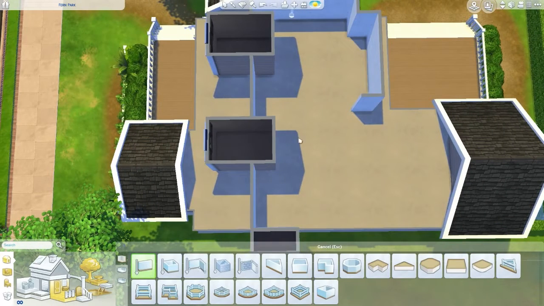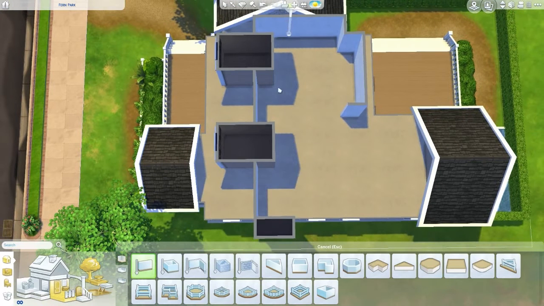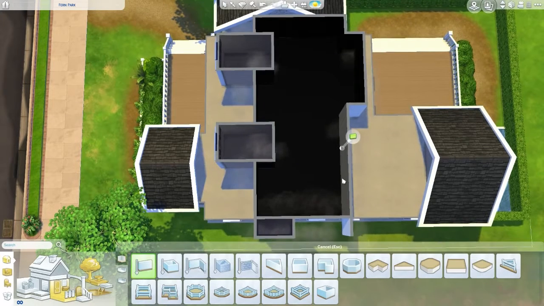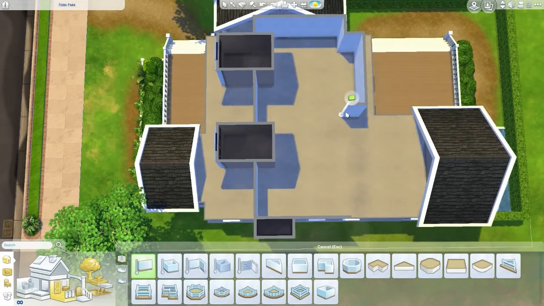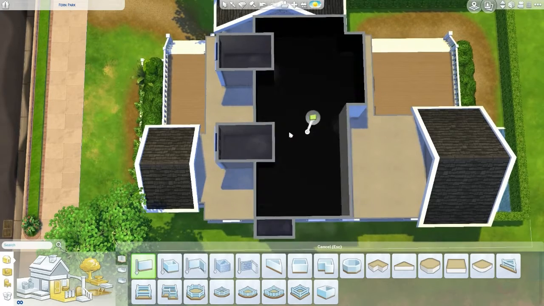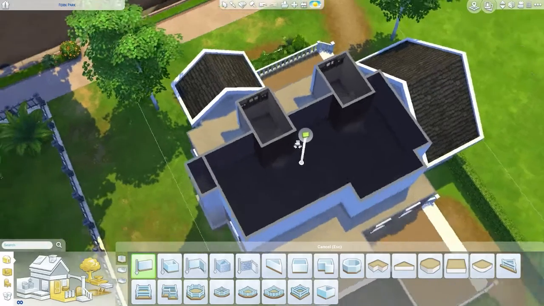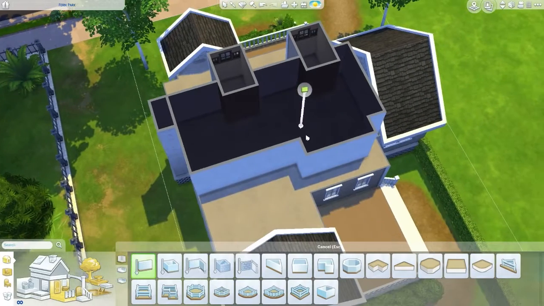A lot of times these homes, they're going to go all the way down from one side to the other of the peaks of the upstairs. Whoops, I just put that way too far. It actually took me several tries, trial and error basically.